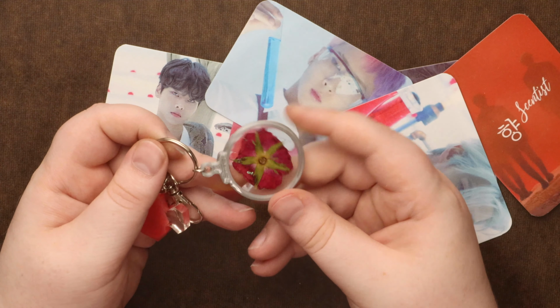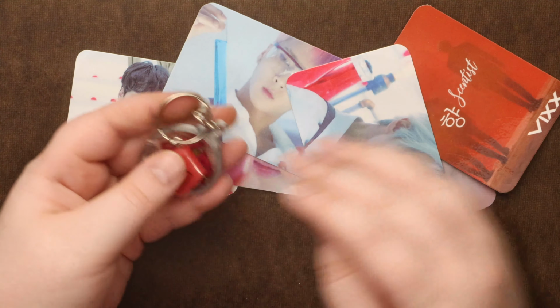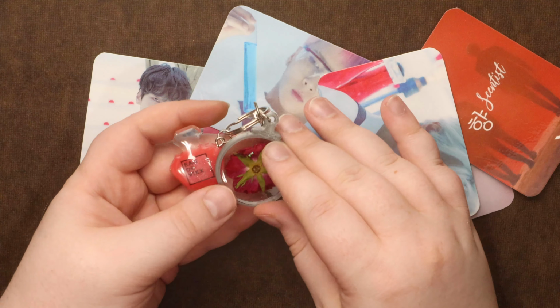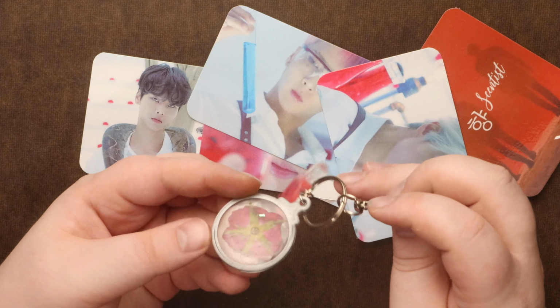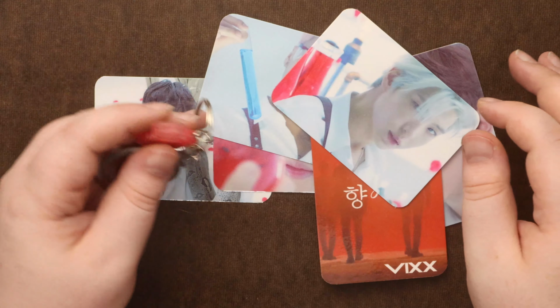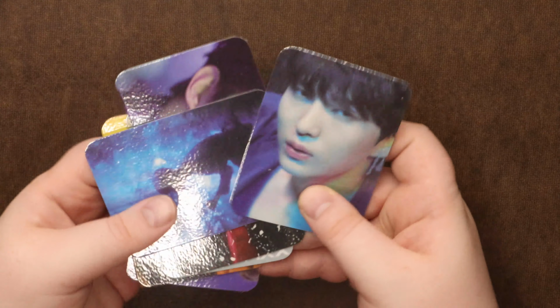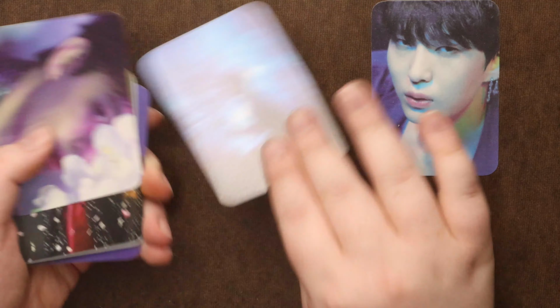So, of course, the back of the rose. I did accidentally get a piece of glitter in it. So these you can buy as a set with the photo cards, both charms on the key ring. You can buy one of the items. You can pick your buy, and then just the photo cards. Options are endless. Now the next set is for Vixx.